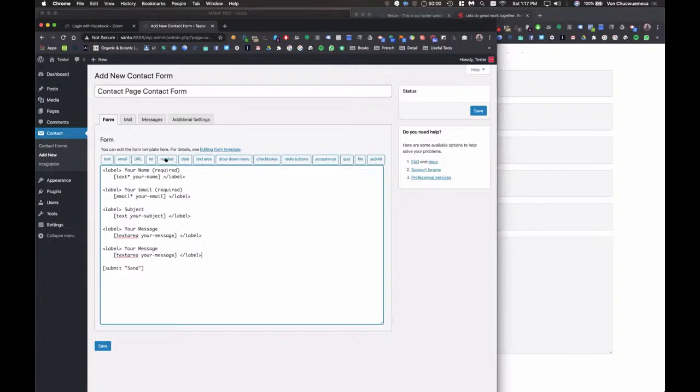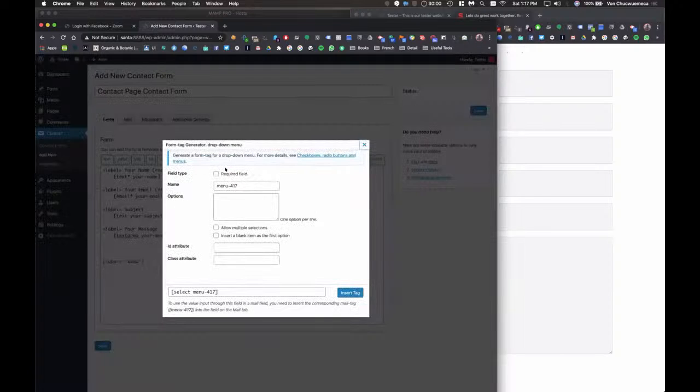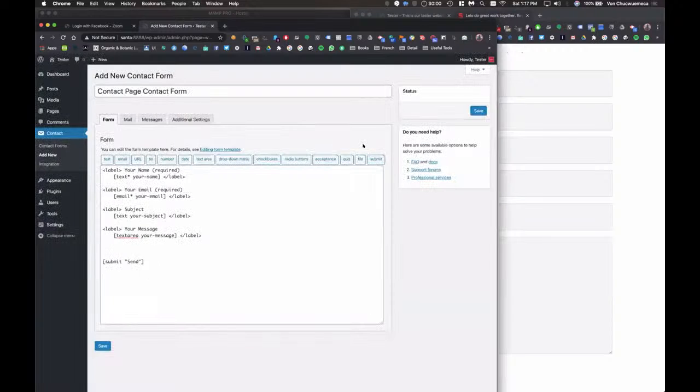And the reason why these are available is because, let's say that we do something here. Let's do a drop down. With Contact Form 7, when it presents this menu, the whole purpose is to make it easy for you to create the element that you're looking for. And before I do a drop-down menu, let's just go ahead and use the default one here. We'll come back to this.